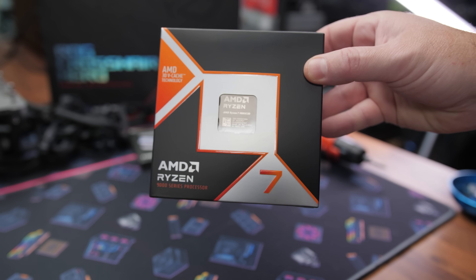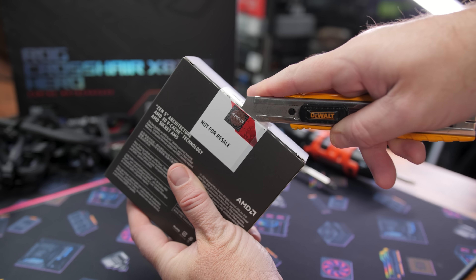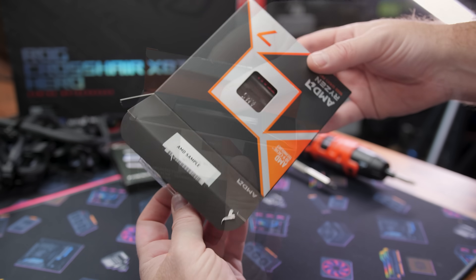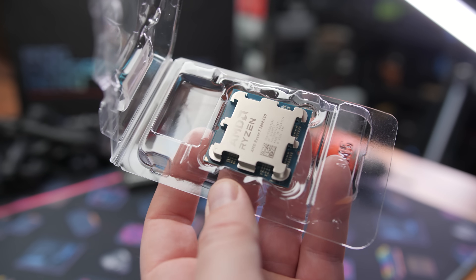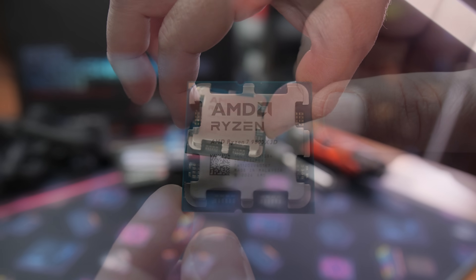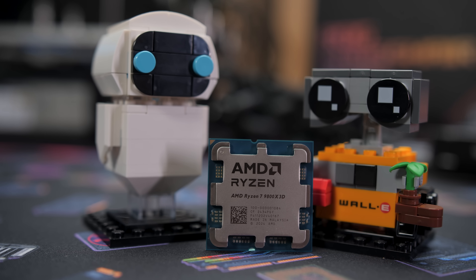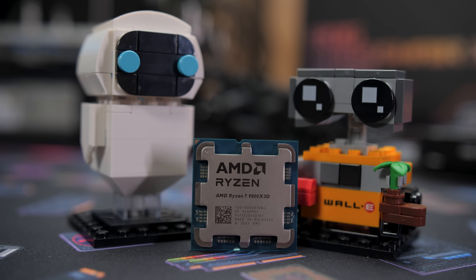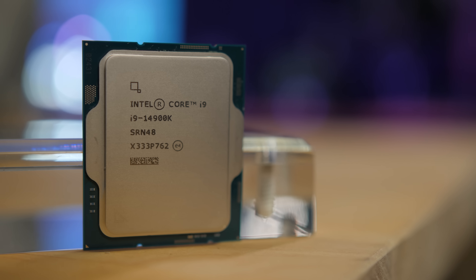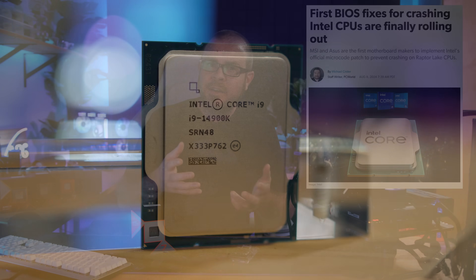What I have for you today is a pretty straightforward review of the 9800X3D. I ran 15 tests with a pretty even split between gaming and compute performance, but I have a few notes to go over before we dive into those numbers. This is expected to be the last major launch of either a CPU or a GPU this cycle, so we're not going to see anything new until 2025. The CPU landscape has been a bit tumultuous in 2024, mostly because of Intel. I extensively covered the instability issues they had with 14th gen processors over the summer and into the fall, and it would seem that Intel has put that snafu behind them.